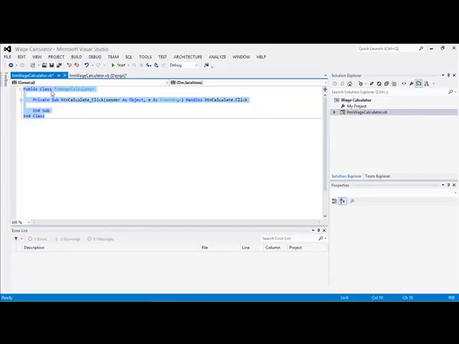So look at the first line of it, which says public class FRM wage calculator. The name of the form is FRM wage calculator. Of course, you won't forget that. We renamed that form that way. And we are placed inside the public class. And this public class is closed here with end class. And here we have private sub btn calculate underscore click. And this private sub is also closed with end sub.